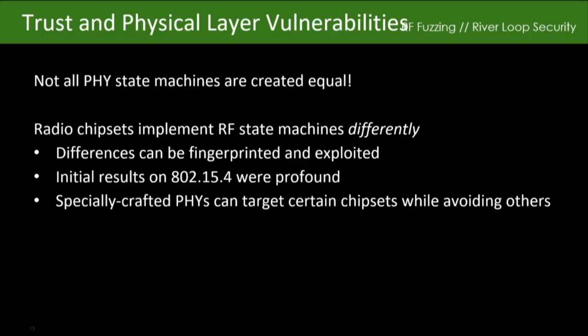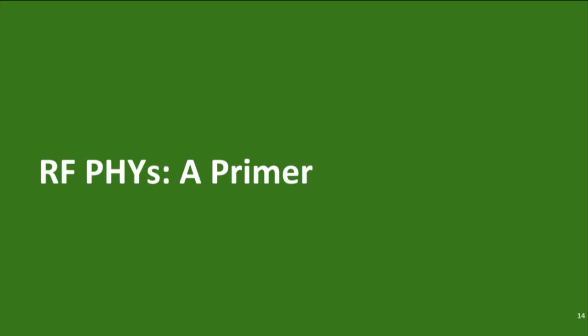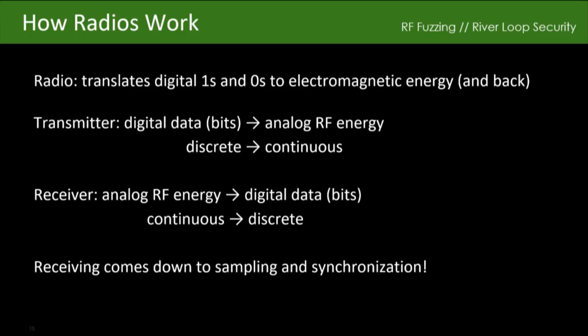So we're going to show how these fuzzing methodologies can be applied to RF to expose different corner cases in these protocols. Before we do that, we're just going to share a brief primer on how radio frequency communications actually work. And this is going to be very, very high level. So we're talking about radios here. Radios are devices that take ones and zeros and translate them into electromagnetic energy for the purpose of transmitting them over some air gap distance. And they do the inverse too. So when we're talking about transmitting, we're going from ones and zeros into electromagnetic energy. When we're talking about receiving, we're taking electromagnetic energy and going back into ones and zeros.